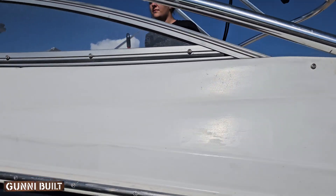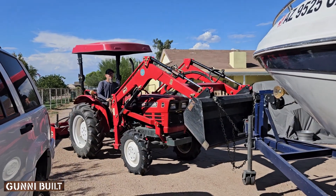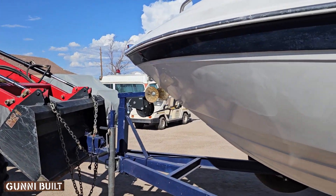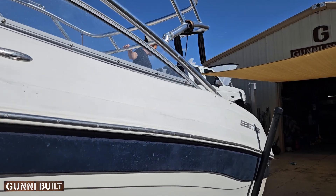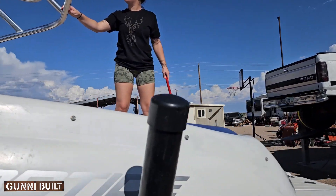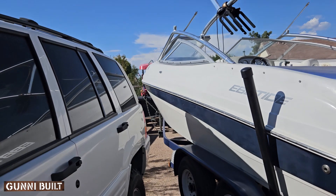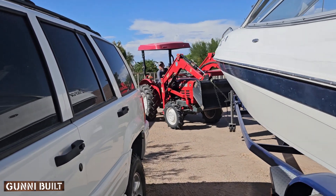He got the job done. If you live anywhere south of Phoenix — like the Queen Creek or Santan Valley area — and you need your vehicle fixed, he's the man to do it. He has an excellent rating; everybody who brings their stuff to him sends their friends back. He had to be careful here because if he pulled it straight out, the back rod would hit the Jeep sitting there.